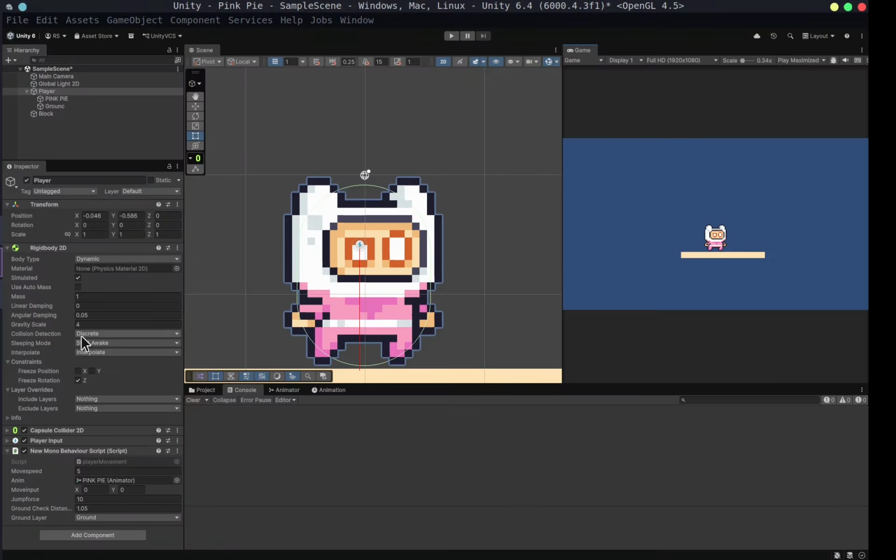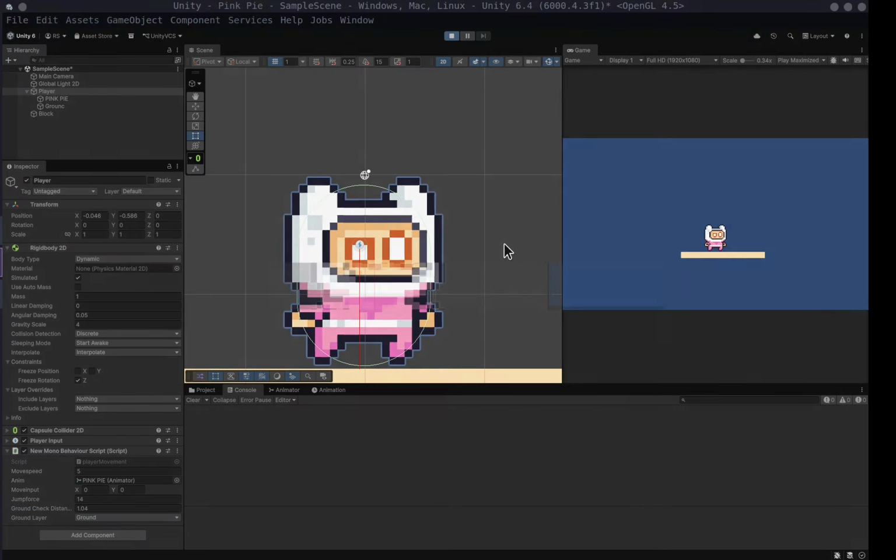I guess I will change the gravity scale to 3.5 or increase it, and it should be 4. Raycast should just be a little smaller. 0.4 should be okay. Let's play the game again.